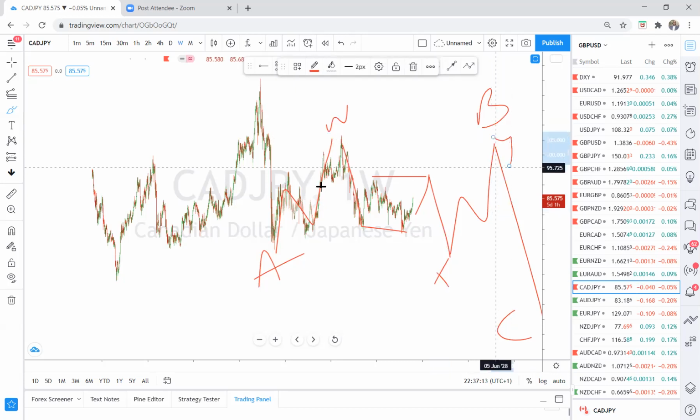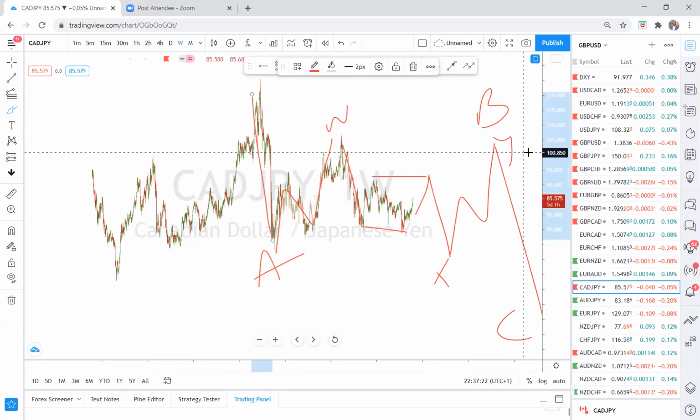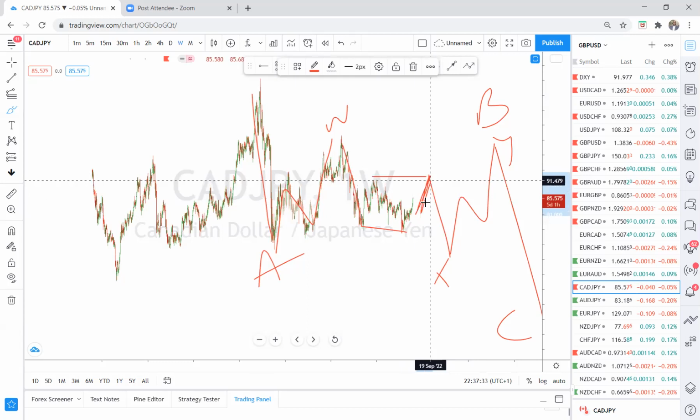Okay, so in the middle here, you're going to have a WXY structure that's going to be a completed B structure. And then this move that you have here is going to be replicated here. So this is the forecast for CAD yen. If this is the forecast we are looking at, then you can see the arrow here. This is still going up. It has more upside to go. It's going to about 93 to 94, between 92 to 94.